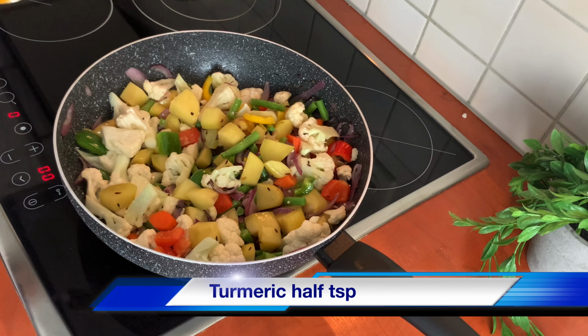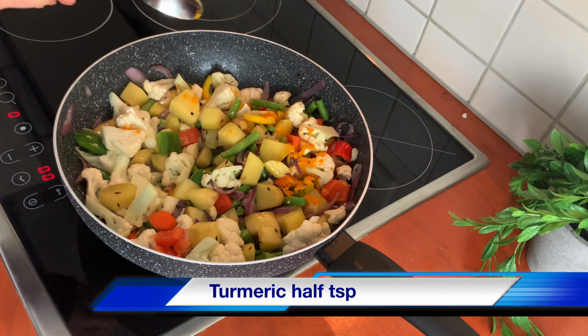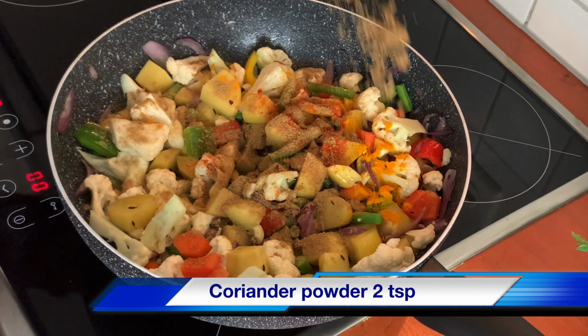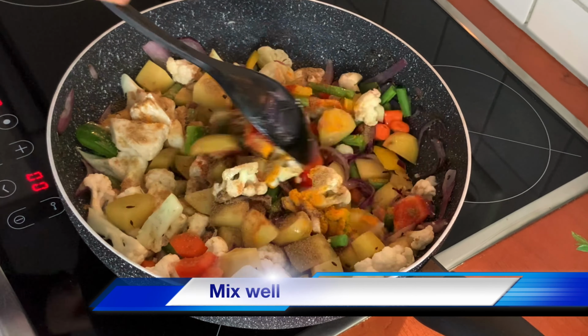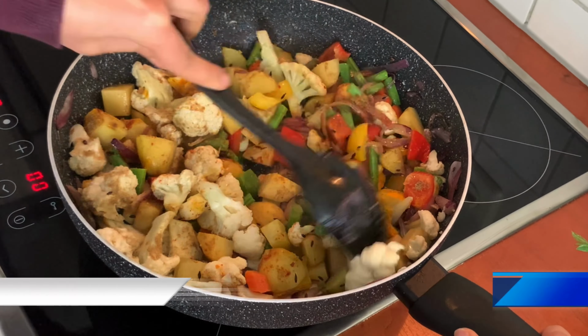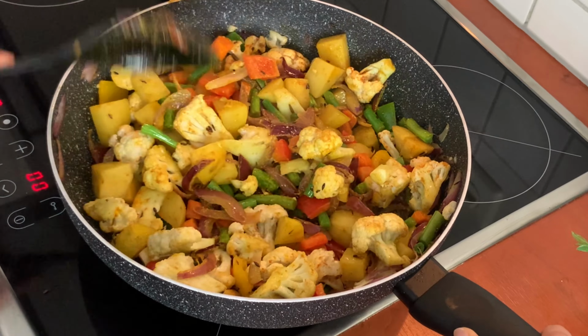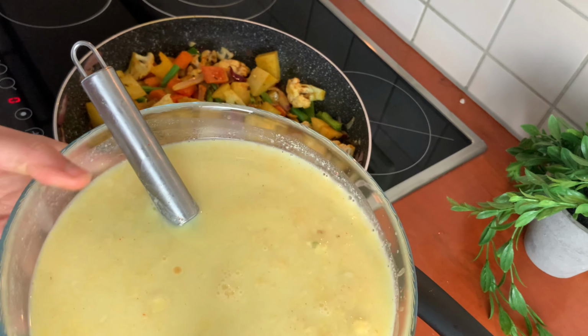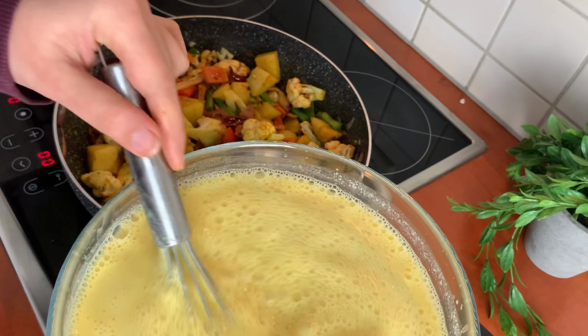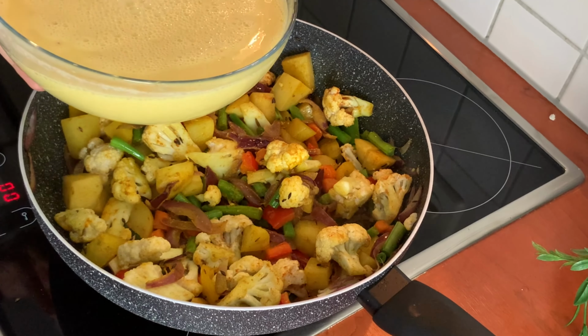And after that, we'll add in our spices like haldi, red chili powder and some coriander powder. You can experiment with any other spice of your choice, but I like to keep it simple as we're gonna add a nice tadka at the end anyway. Now, time to pour in the besan dahi mixture. A quick stir and there you go.